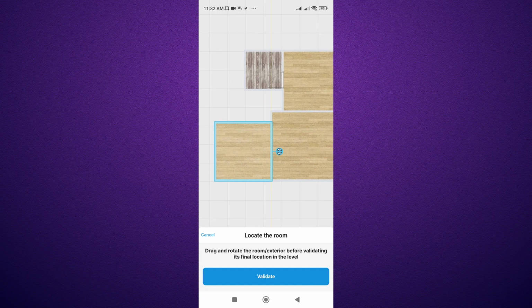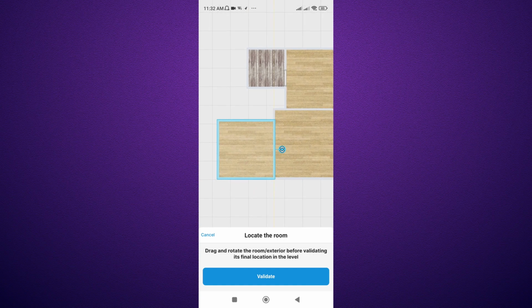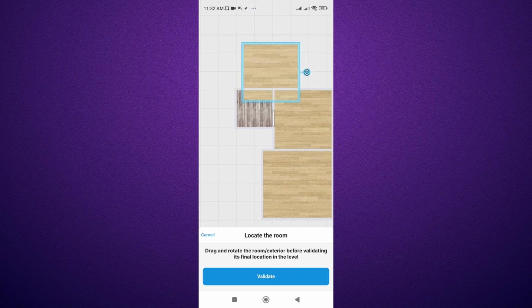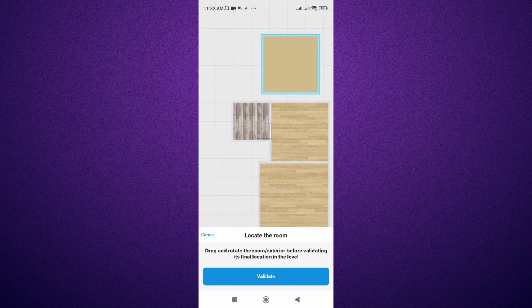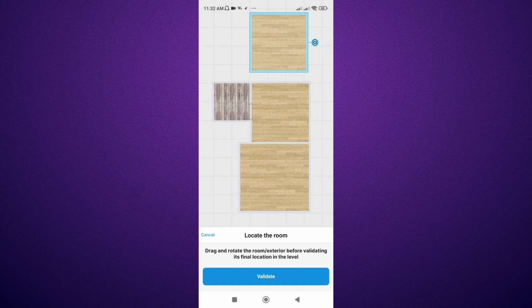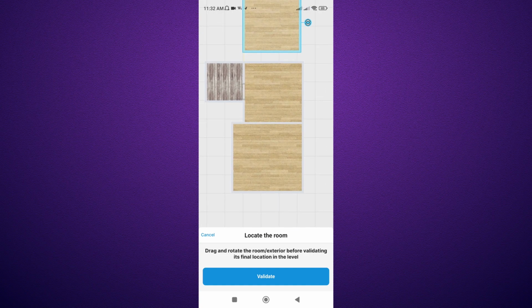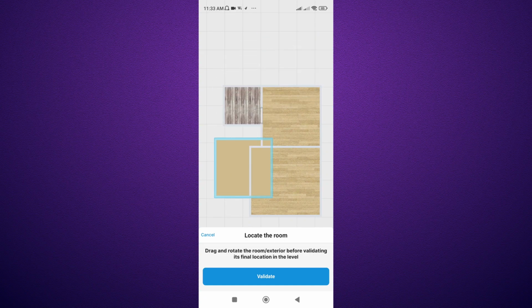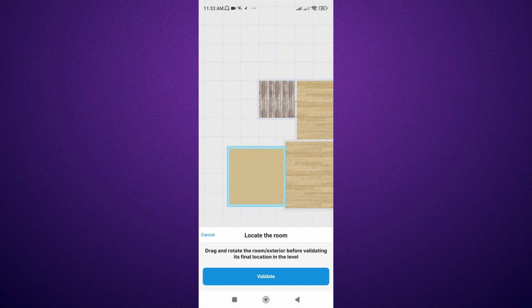Or if you want to replace the placement, bedroom I want instead of this, or else I'll keep it here only. Later I'll show you how to do that.